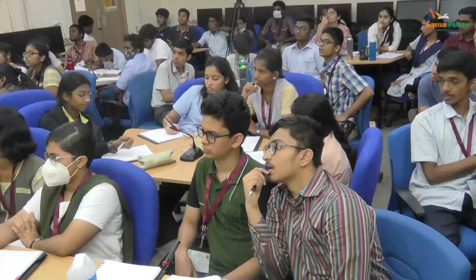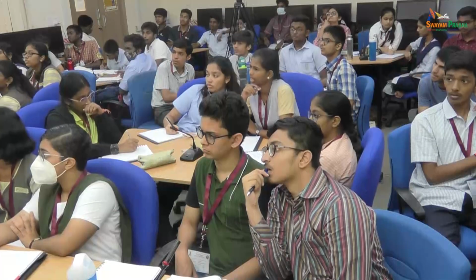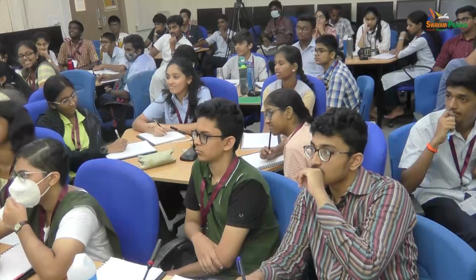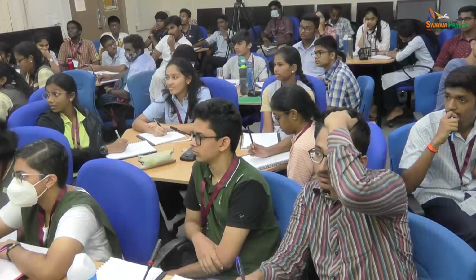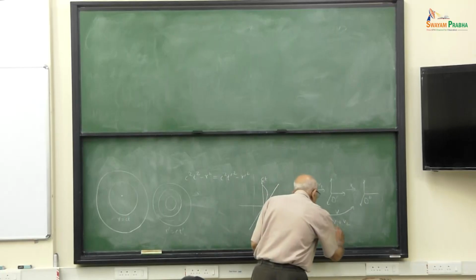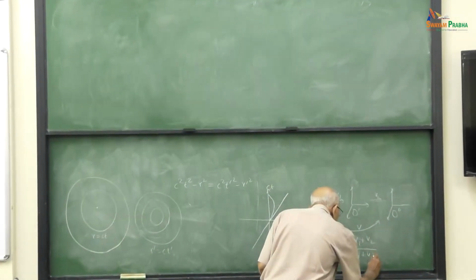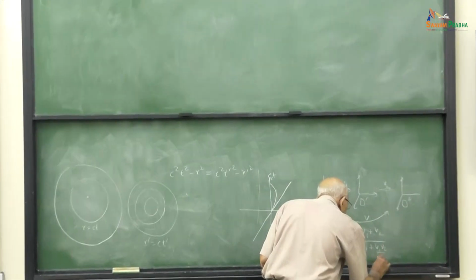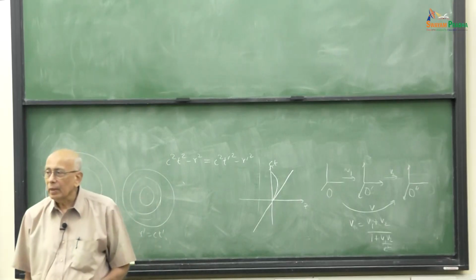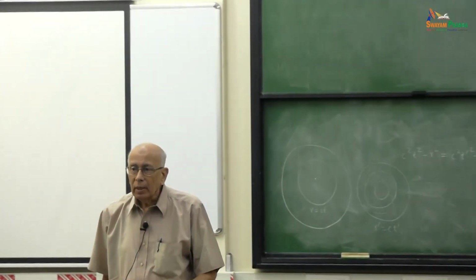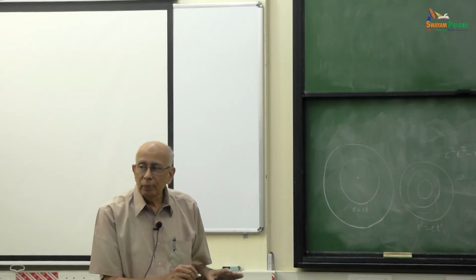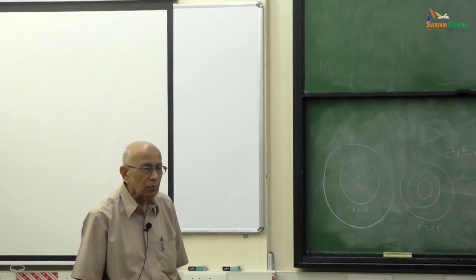You would normally write it as, if this speed is v, you'd simply write v equal to v1 plus v2. Not true. The correct answer is v equals (v1 plus v2) divided by (1 plus v1 v2 over c squared). That's the correct law of addition of velocities. You can derive the whole of special relativity by saying that the law of addition of velocities is changed to this, and then everything else follows, the Lorentz transformations follow, etc.